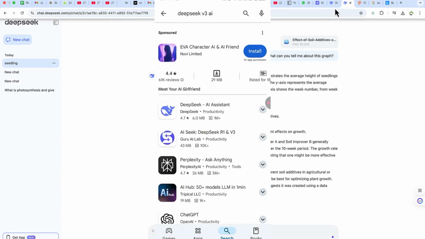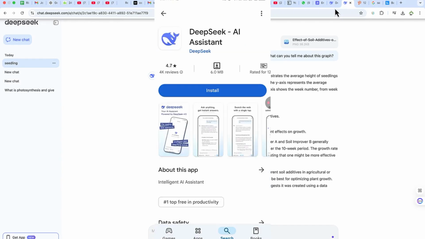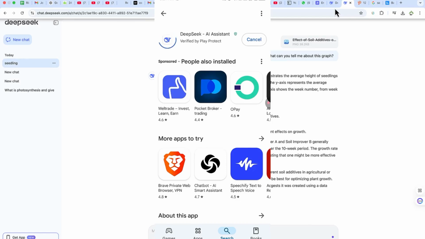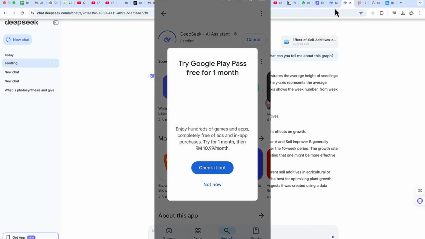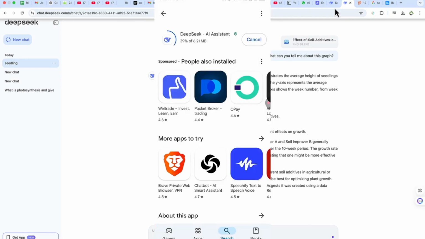You can go ahead and install it. If you want to read about it, you can, but it's very, very easy. It's just 6.21 megabytes, very easy to install, and you have nearly the same experience as the one you have on the system. Give it some seconds to finish the installation.